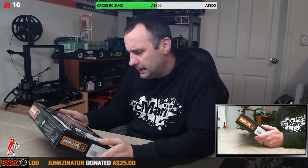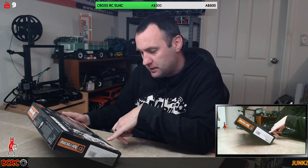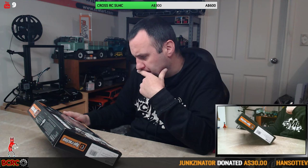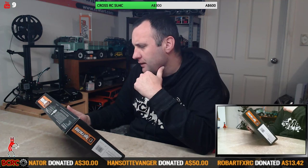But yes, HPI Venture Scale Builders Kit, all metal gear drivetrain. So that's good. Axle weights. This does come with axle weights, doesn't it? It does. What else have we got? Behind the axle steering? Or is it both? Appears to be both. Optional four link. Adjustable wheelbase from 290 to 315. Aluminum threaded shock bodies. Nice. I just bought that kit. What do you think of it, mate? From what I've seen in the venture stuff, it all seems pretty good to me. I've not seen a whole lot of complaints about it, so I figured, bugger it, let's find out, eh?